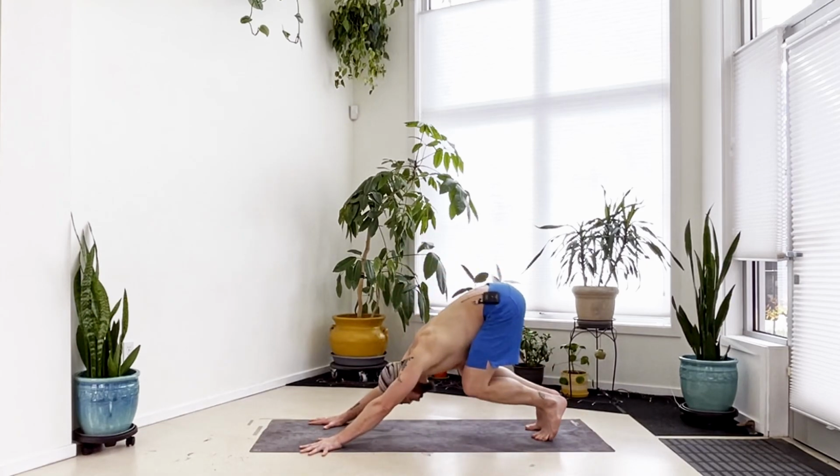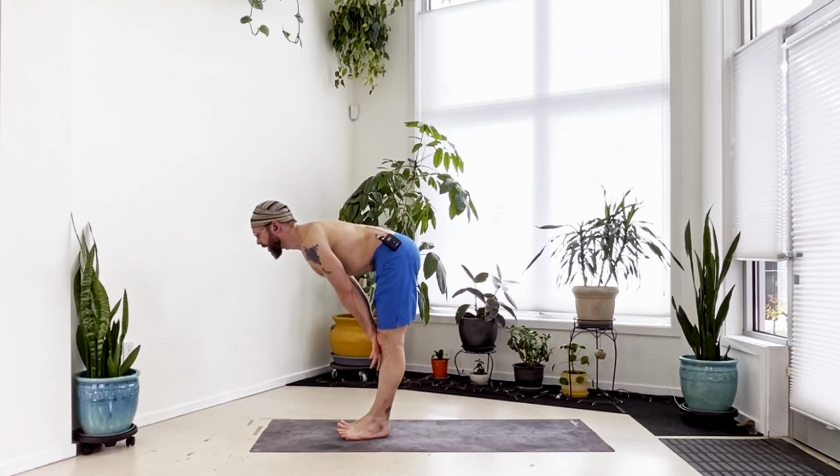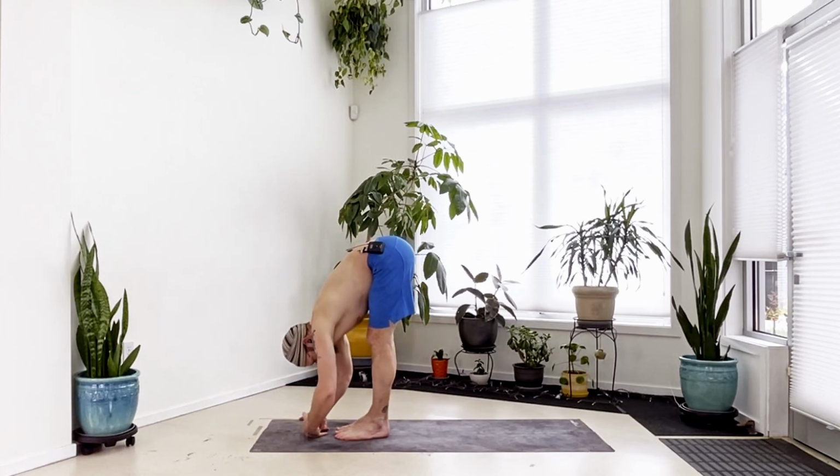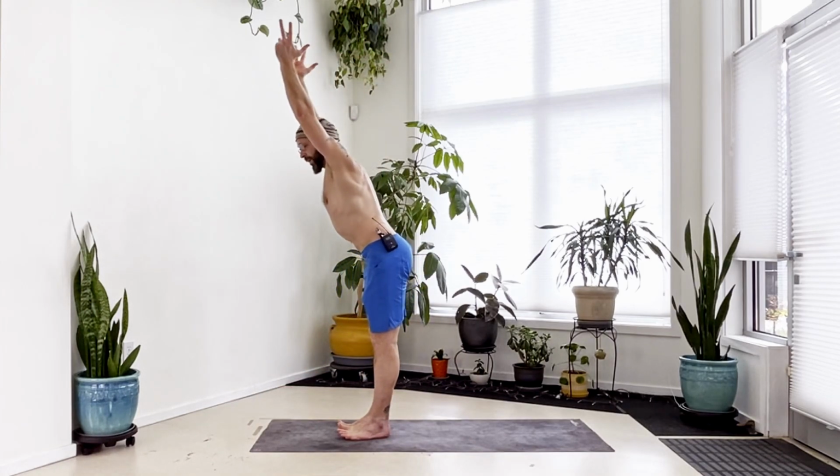Exhale, bend the knees, look forward, step or float. Inhale, lift it halfway. Exhale, fold back down. Inhale to standing, arms reach high. And then exhale all the way back down again.